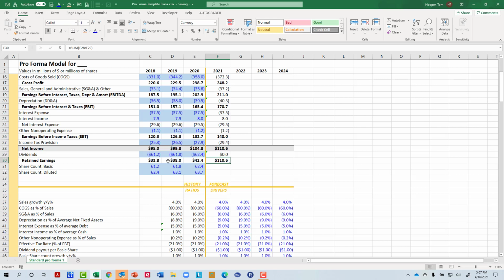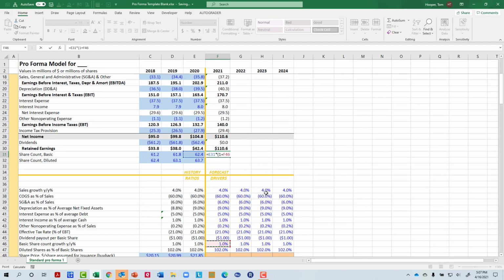And it should scare you. I'm not on trend here. That's way too big relative to that. But it's because we haven't populated the dividends yet. And that's because we haven't populated the share count yet. So the share count, I think we said, was growing at a rate of 1%, which brings this line into trend and this line onto trend, and that line's on trend. And I think we said that the basic shares times 102% gives us our diluted shares.